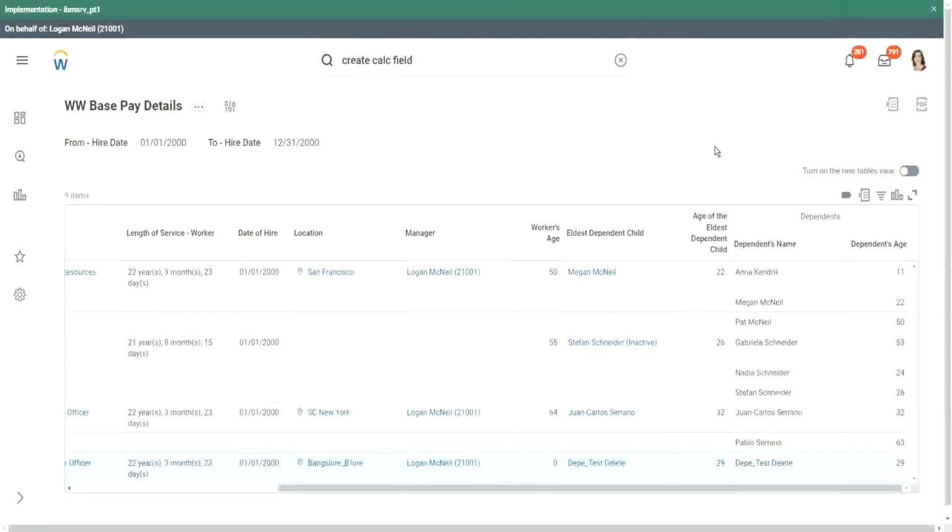So let's say we only want dependents who are less than 30 years old. Can we do this? Filter only the dependents who are less than 30 years old.